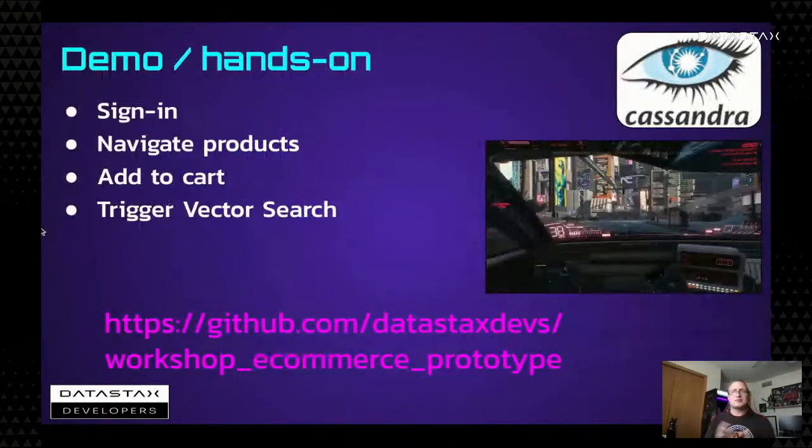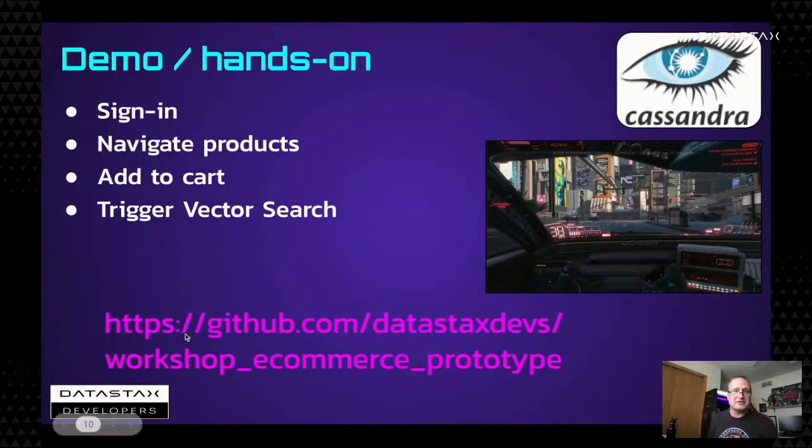All right, so, well, I guess that's about it. Oh, by the way, in case you haven't tuned into our new workshop format before, we are going to try and get this done in about 30 minutes. So that's why we're kind of burning through some things here. But essentially for the hands-on, we're going to sign in, navigate through our products, and add some things to our cart. And then hopefully, if we did everything right, that triggers a vector search.